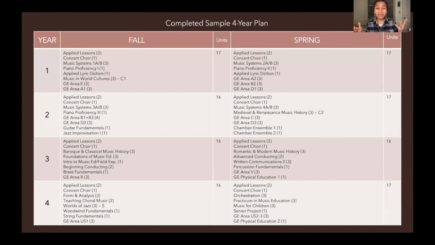Yes, there are a lot of units, but that is because being a music education major requires you to know a lot of things. We just have a lot of classes to take, but that's the life. So if you're planning on graduating in 4 years and these unit loads look very daunting, I cannot stress this enough. Take summer and winter classes.